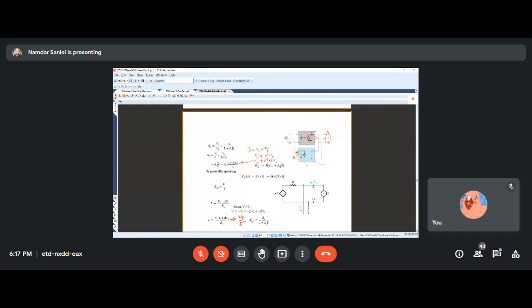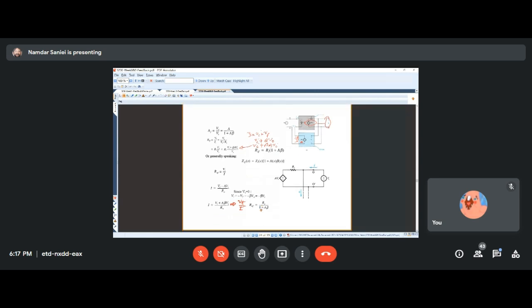But then we also looked at the input resistance when it is in series. It gets multiplied by 1 plus A beta. What gets multiplied by 1 plus A beta? Ri, which is the input resistance of the original amplifier that we had. Okay, so this is the original amplifier. This whole thing is the amplifier under feedback with the feedback network, right?